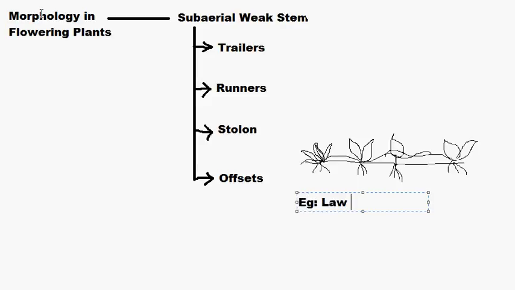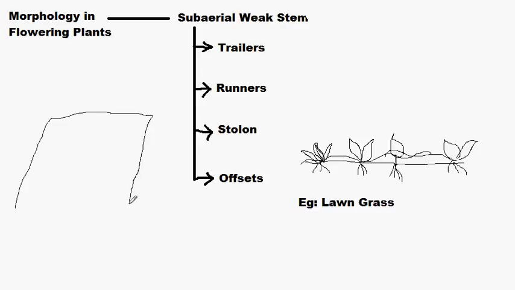Lawn grass. A very common example. If you have ever tried to uproot a grass, what you will observe, let me give you an experience from day-to-day life. If this is your backyard, let's say, okay, and grass has grown over here. Okay, some grass has grown over here. Okay, let me see how well I can draw grass. Okay, grasses have grown.